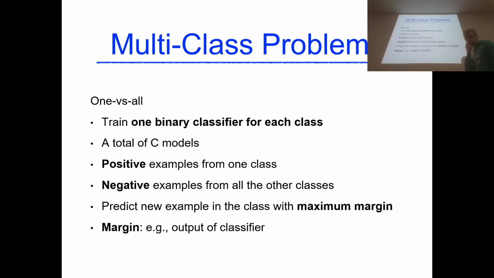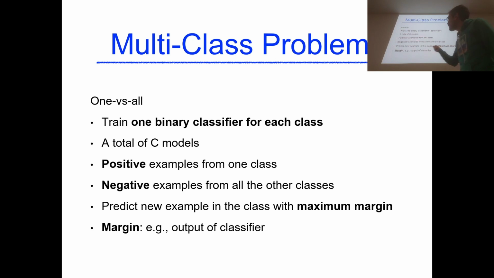In 1 versus all, you basically train distinct binary classifiers. You train one binary classifier for each class. Do we have 5 classes? We train 5 different binary classifiers. The positive class is the class we are targeting. The negative class is the set union of all the other classes. That's why it's called 1 versus all. So 5 classes, we end up with 5 models.